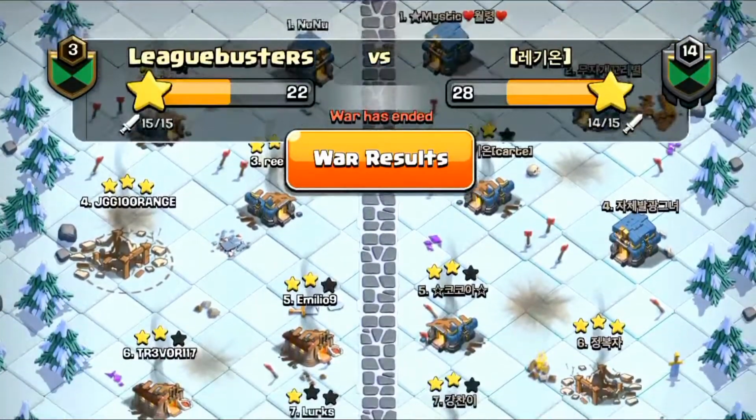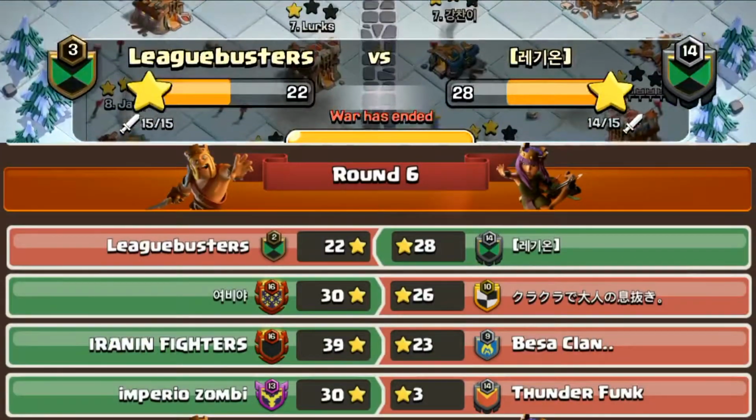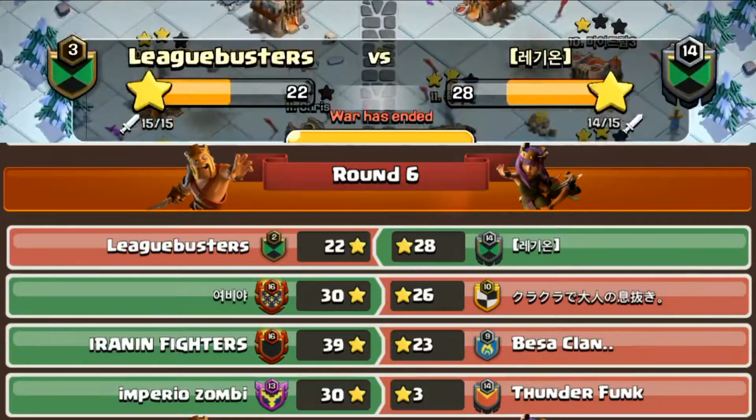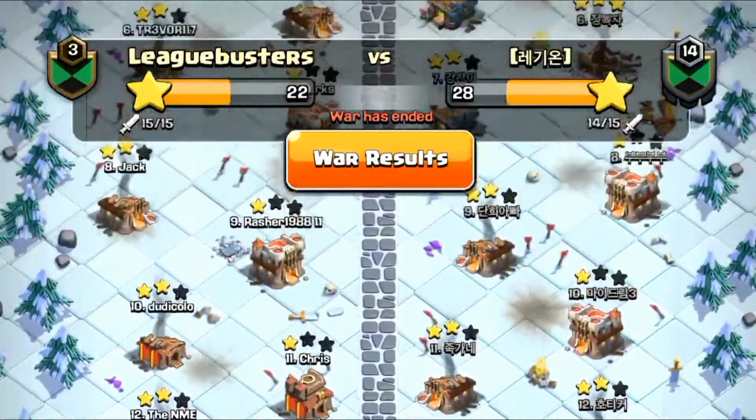Still a brilliant raid here by Jack. Definitely a frustrating one, but still an excellent effort by him. We were not able to pick up the win on this clan, but that was due to the fact that we had a bit more trouble up top. I actually ended up failing an attack in this war, so personally I think that's my bad.